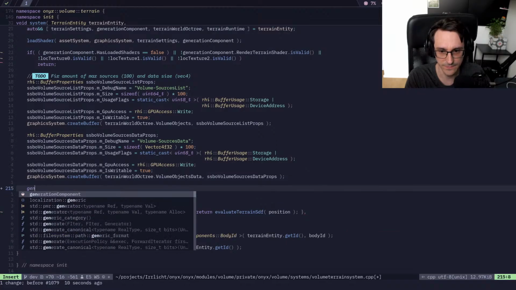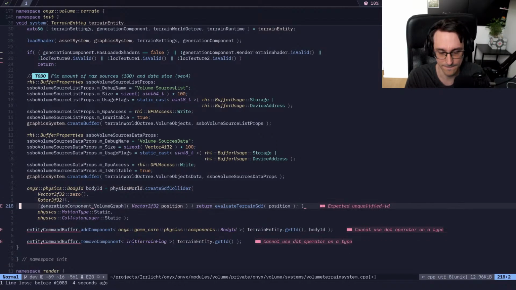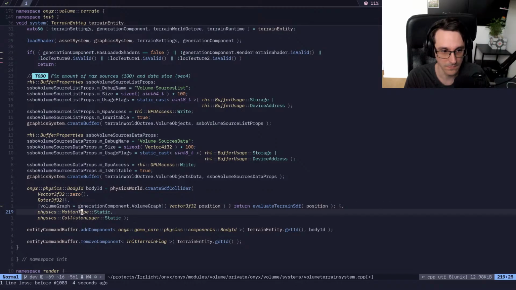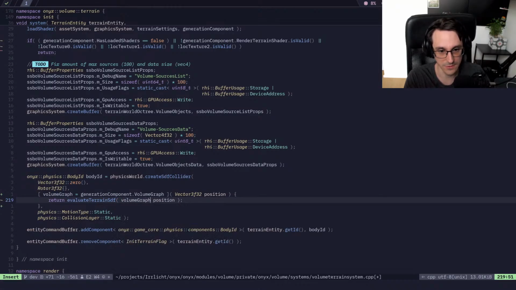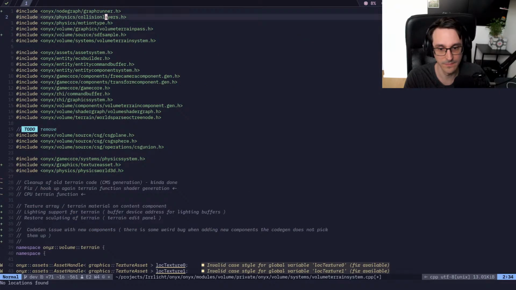Isn't that it? Yeah. Like that, I think. And then I can give it the volume graph here. Then we go up.